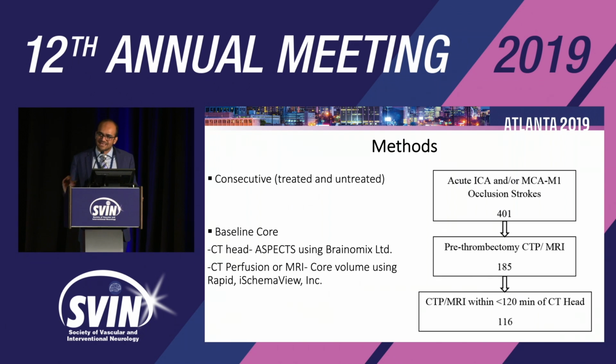So we took consecutive patients, every LVO coming to the CSE, treated and untreated, who underwent two kinds of imaging, CT head and CTP or MRI. Both of these were processed using automated software. Brainomics was used for CT head, we got e-ASPECTS, and RAPID was used for CTP, we got the core volume.